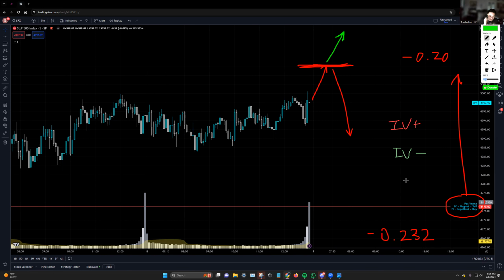Keep in mind, one cool thing about this, the easier read scenarios go like this. If IV goes down, obviously the odds are if VIX goes down, IV comes down, SPX will likely push up with it, right? Those are the easier days to read, where it falls in line, where it's not just the opposite. Because there are days, and I'm sure people have seen it, where VIX just chops up and down, or it'll follow the same exact trend as SPX. Those are the harder days to read, which makes it very annoying, especially if you're pushing up and VIX is going up with it. That I personally don't like.